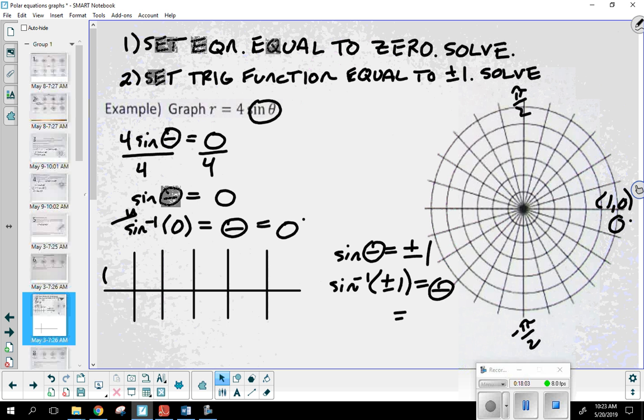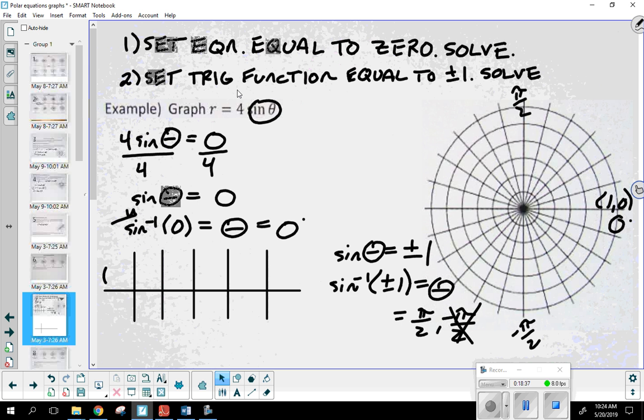Okay. So now, where from negative pi over 2 to pi over 2 do I have y values that are a positive or negative 1? They are the quadrantals. In fact, what are those? Pi over 2, negative pi over 2. Perfect. Now, is there one of those that I can get rid of? There you go. Remember, where did we say the circle was? It was up top. It was above the pole, right? So we could probably not worry about negative pi over 2.